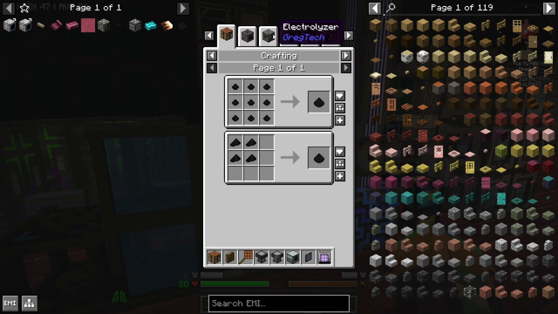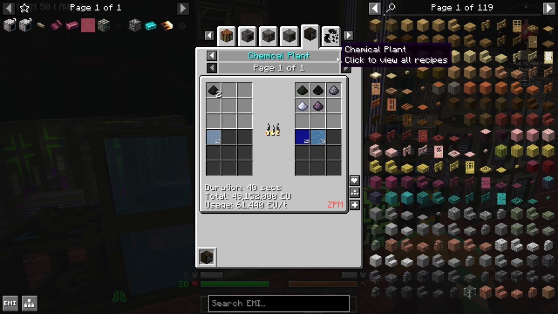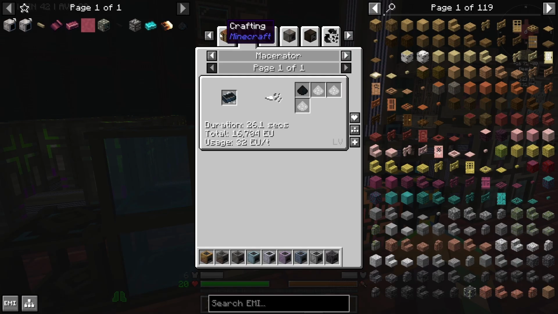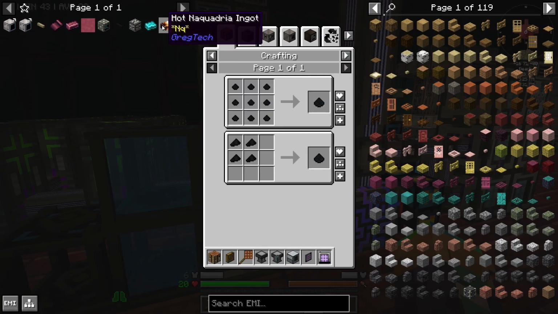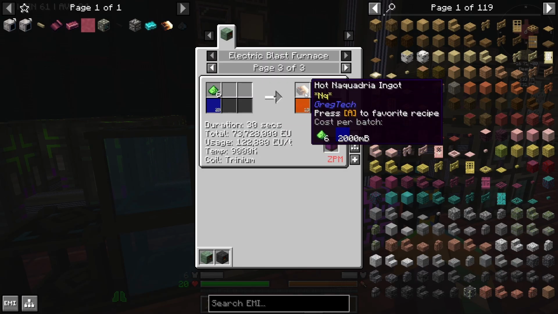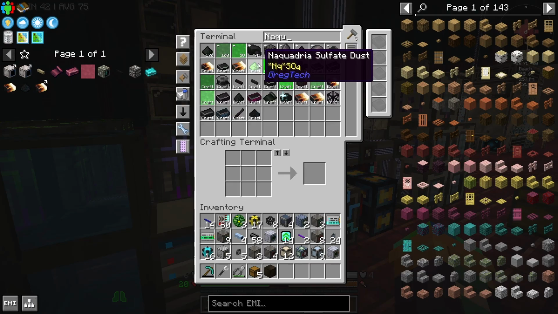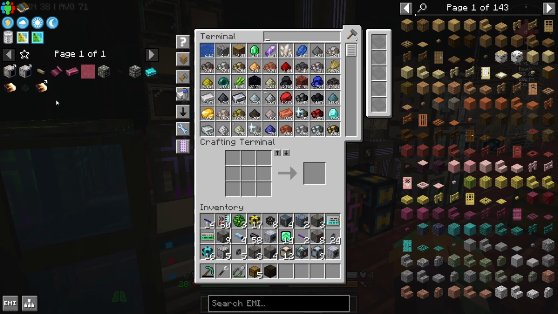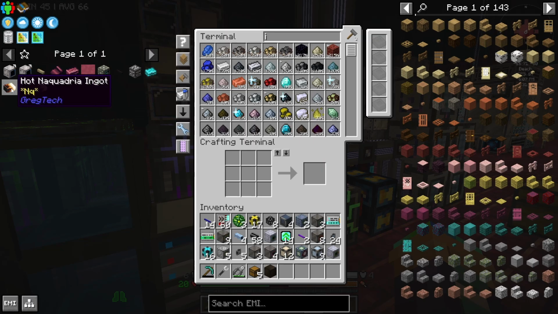Okay, now I need to make sure I shut this down. So what's the crafting recipe for the original way I was doing this? So right here, so that would be in a blast furnace, a ZPM blast furnace. Wait, what, did I even have this? Yeah, look, I have the sulfate dust. It's like I don't have the next piece here. I guess we'll find out if it all works, because yeah, I have no idea.